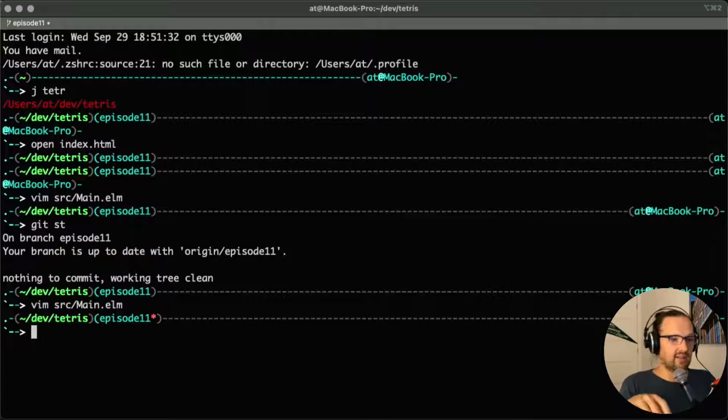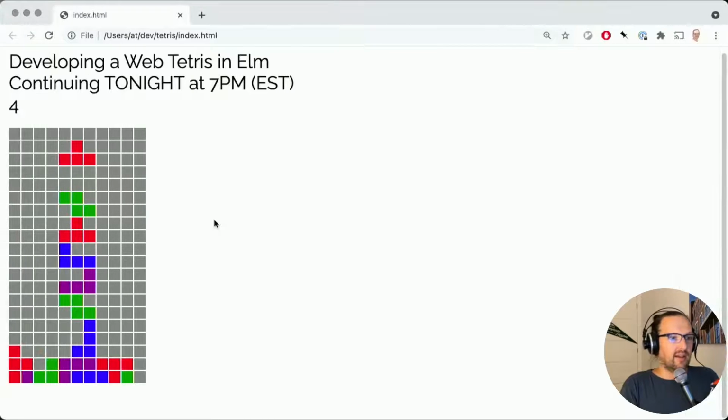Oh no, I've been contemplating if this was a good strategy, because so far I've always created one commit per episode, and I'm a bit wondering if it would have been nicer if I had broken out, because that's not how I would work. If I would work with actual people on the project together, I would try to create smaller commits, but I think it makes for nicer recaps if somebody just wants to see what changed during a specific episode. So I think I will just not change this, at least not tonight.